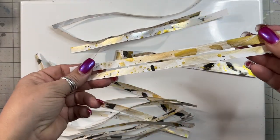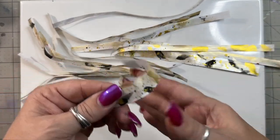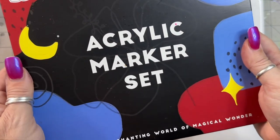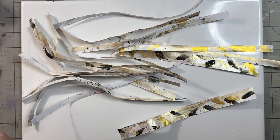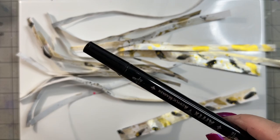These I think I'll put in a book. Let them uncurl a little bit. I feel like I want to mark these up just a little bit. I'm going to use my Artex. Oh, I don't have to drag them out because my black one's right here. Keep this one handy. These have a brush tip and a fine writing tip.